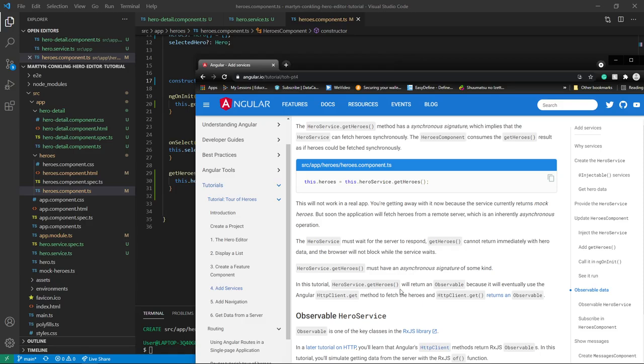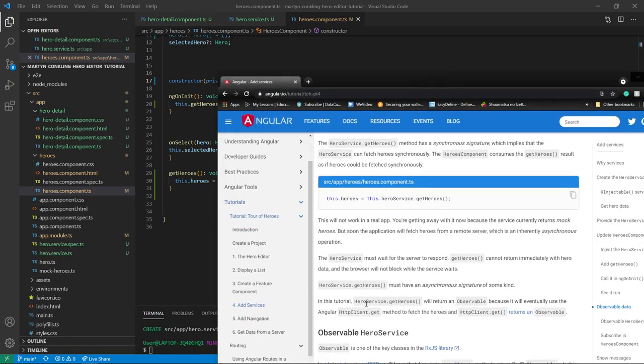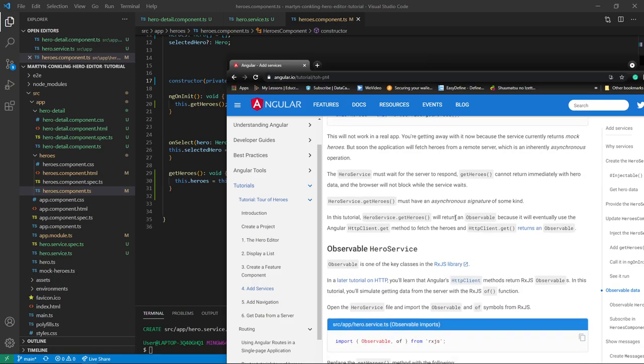Okay, so we need to make HeroService.getHeroes return an observable. When this service runs its getHeroes method, we need that to return an observable.